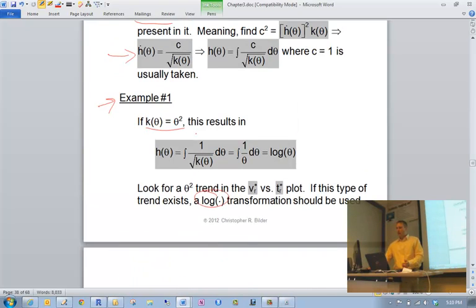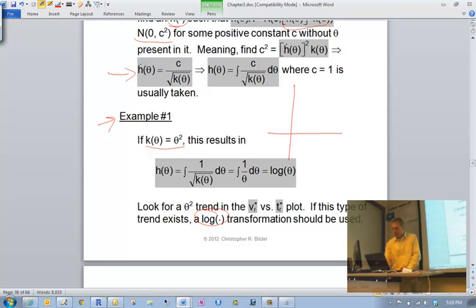So then if it worked, just to make sure you're seeing this, if it worked, and if I were to plot the variance, sorry, I know it's hard to read, the variance of log of t star versus the log of t star, what would you expect now in that plot? Just to be something like this. So you have a way to check to see if the transformation worked.